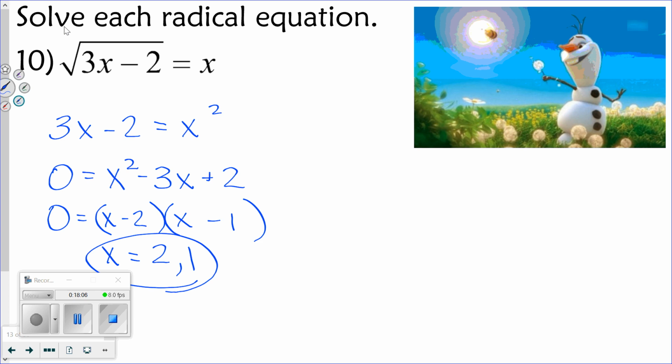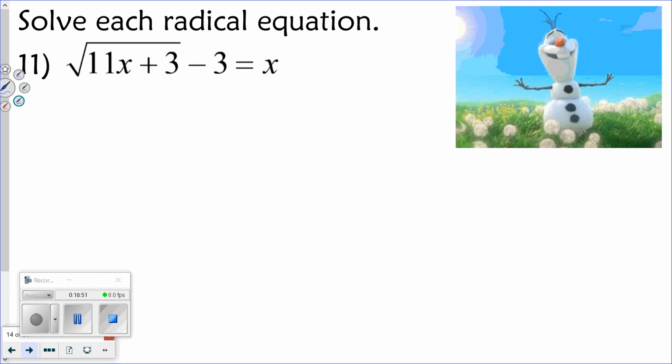Checking them will let you know if it works or doesn't work. So go ahead and take a minute, grab your calculator, or do it in your head. Put those in, let's see if it works. If I'm plugging a 2 in here, what should it equal? 2. X can't equal 2 different things in the same problem. So if I plug in a 2, this side should equal 2. If I plug in a 1, this side should be 1. You always want to make sure you are checking those. We will see some where they have answers that don't actually work.